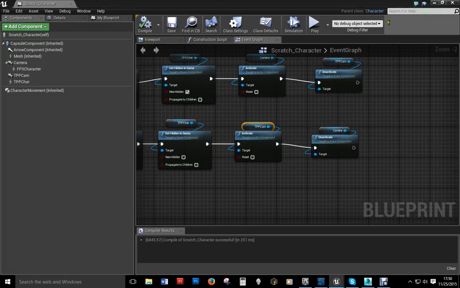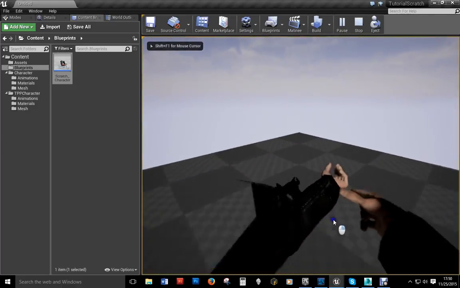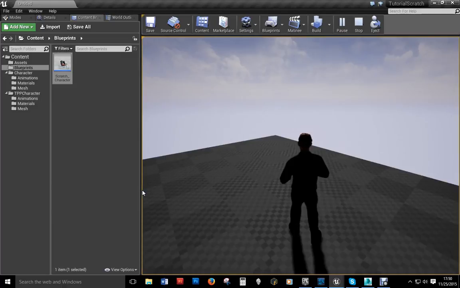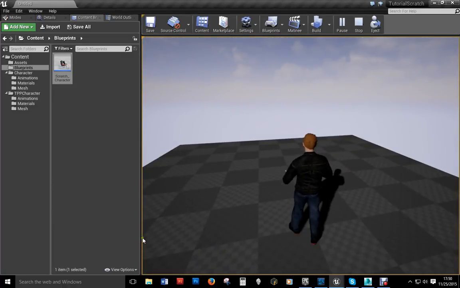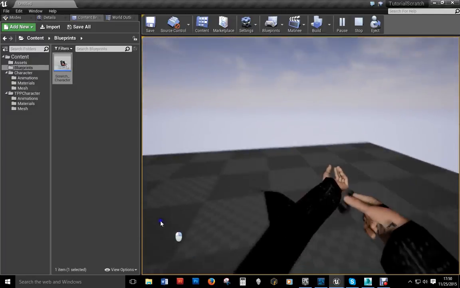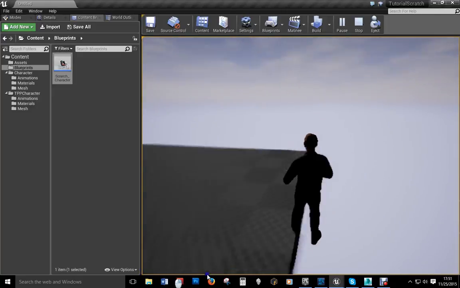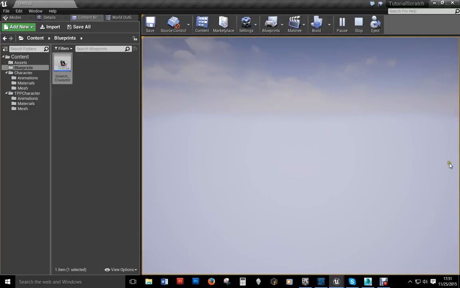So now we hit compile, we hit save, we hit play, we still see our first person. We hit the mouse wheel back, there's our third person, there's him running around with animation. Hit mouse wheel forward, we're back to first person, and you can just keep doing this all day long. And then he falls off.